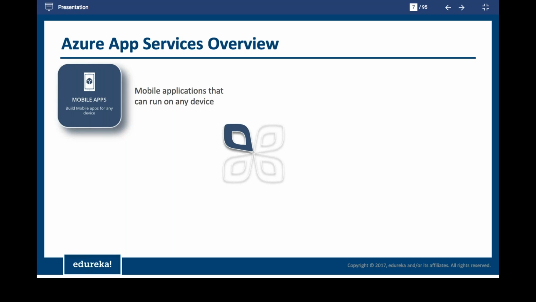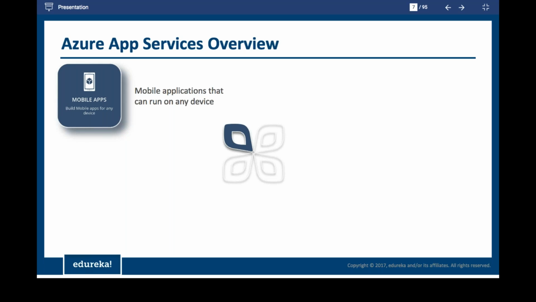Once you create an app service plan, you can use the same plan for any sort of deployment, be it web apps, mobile apps, or logic apps. So Azure App Service is a combination of four services: web apps, mobile apps, logic apps, and finally API management.